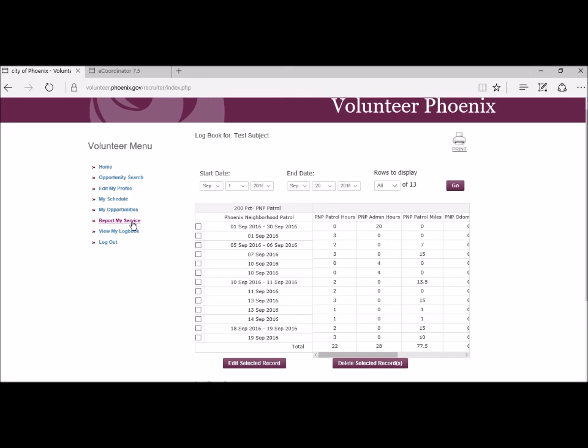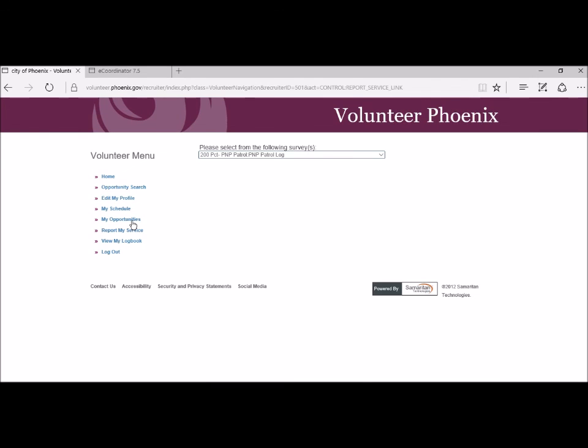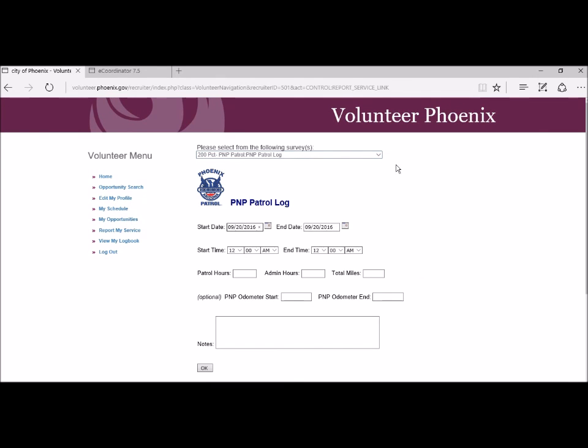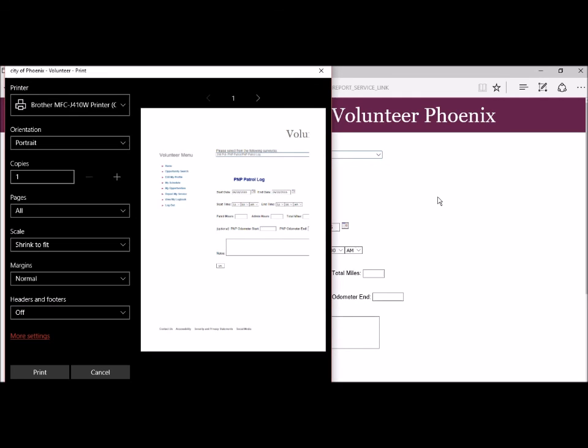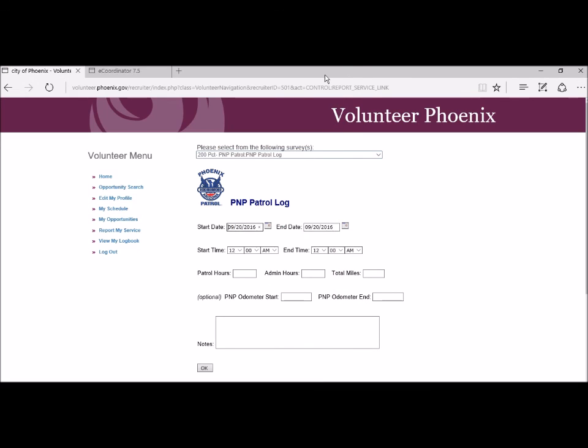Several people have asked, is there a way to print your log sheets? There is no print icon here. I will bring that up at our next meeting with the people in charge of the program and suggest that. But until then, all you need to do is hit Control and the letter P, and your print screen will open up and you can print this screen. It's an old Windows trick, but it still works.